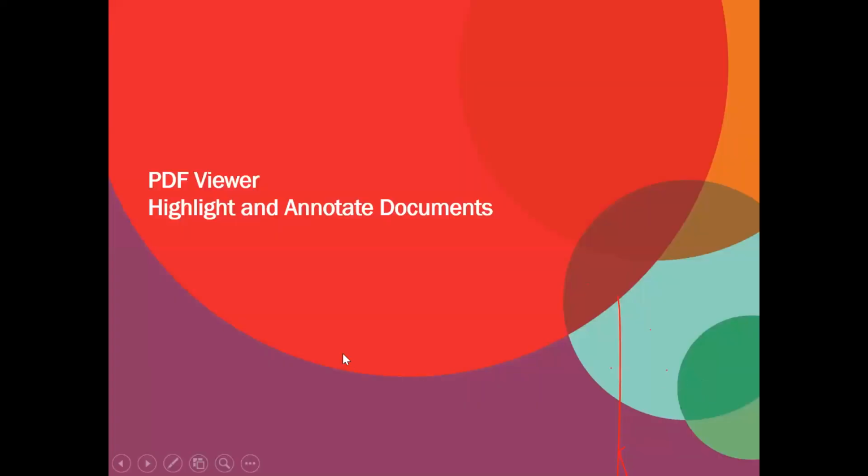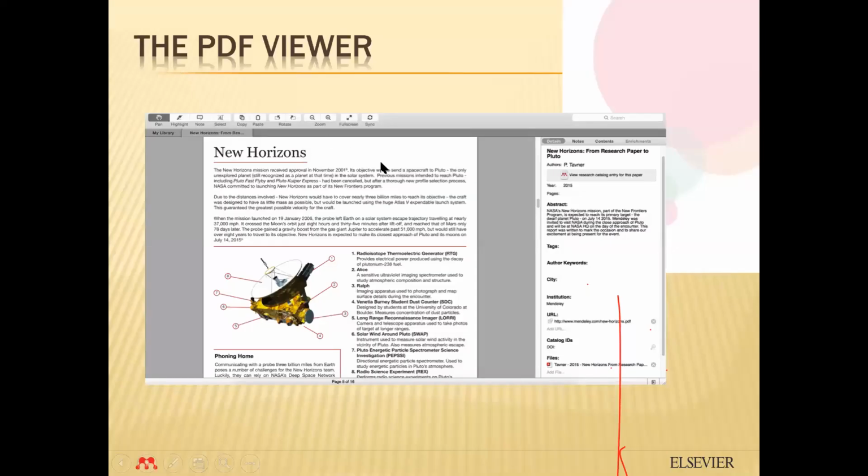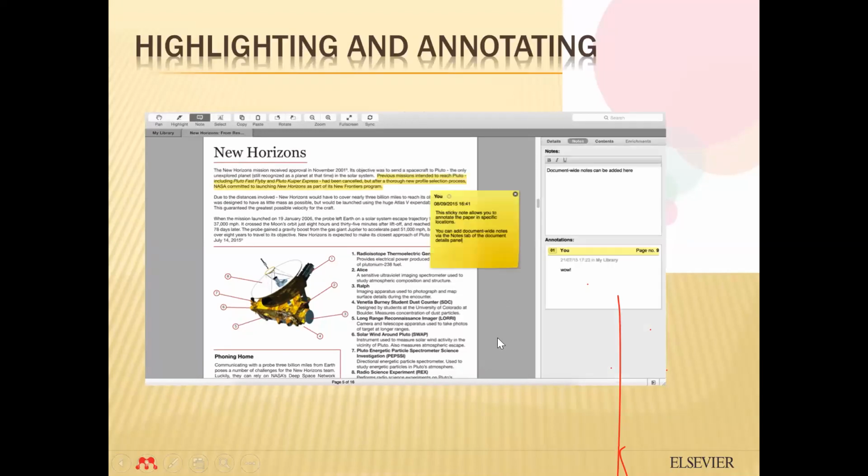Then the PDF viewer: you can highlight and annotate your documents inside Mendeley. This is the PDF viewer, which is inside Mendeley. When you open a document inside Mendeley, it will open into the PDF viewer. You can highlight and annotate. You can write comments on your PDF documents. So inside Mendeley, you can work on PDFs also.